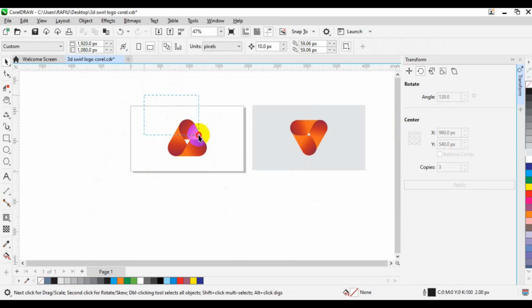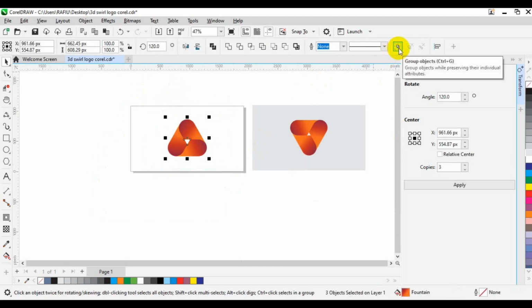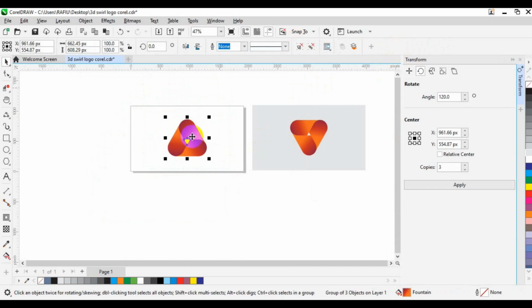So next thing you can do is to select everything, and this time around you have to make sure you group the shape. Next thing you can do is to come to the rotate tool right here, and this time around you have to type 180 and press the enter key on your keyboard. You can press the shift key and resize your logo shape.